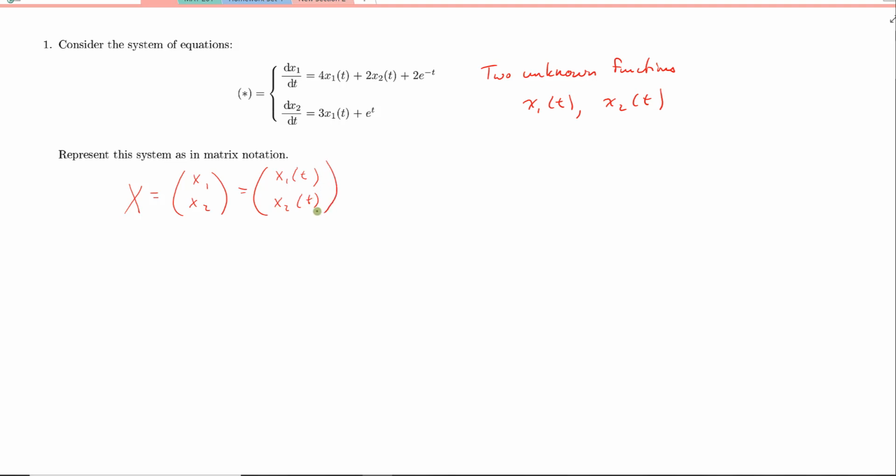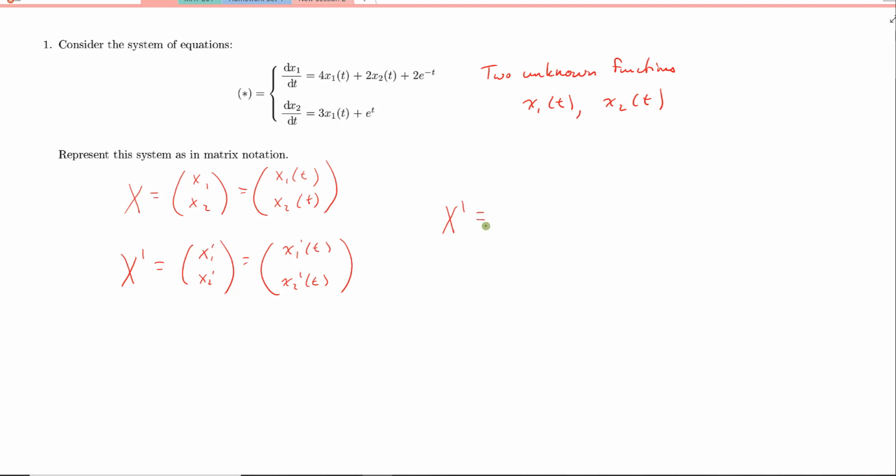Well, if you've had Calc 3, you've learned that to take the derivative of a vector valued function, you simply take the derivative component-wise. And so if we want to represent the derivative of this unknown vector valued function, we could write it as X prime, and we simply take the derivatives component-wise. So we take the derivative of the first component of this vector, and the derivative of the second component. If we wanted to show more detail, we write x1 of t prime and x2 of t prime. And now we're ready to represent the left-hand side of this matrix equation as just X prime. We might also sometimes write X prime of t if we want to emphasize the independent variable t.